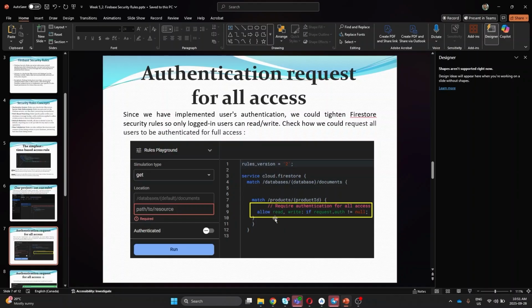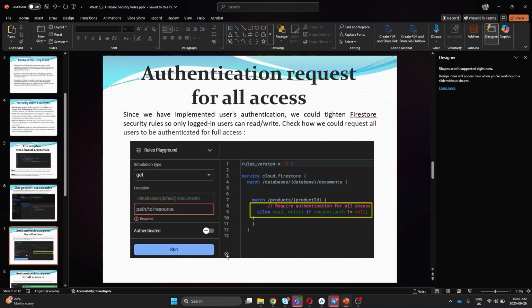In this case, we will be matching products and product ID. That is the collection, and this is our document, product ID. We'll require authentication for all users: allow read, write if request.auth is not null.